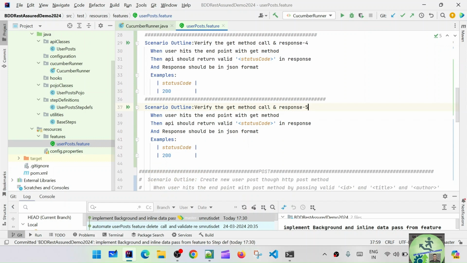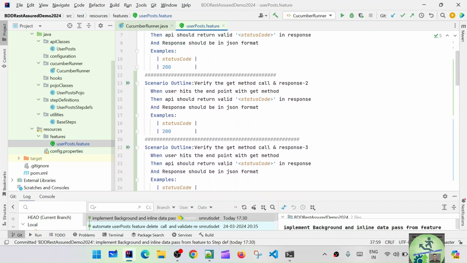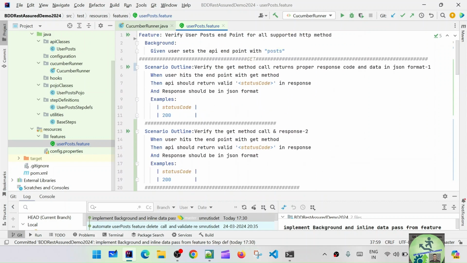Consider these are independent and different scenarios that we have come up with for our feature file, and I am going to tag them. So what exactly is a tag? A tag means we say this particular scenario belongs to this category of test case or test script. In real time, we usually annotate the scenario or scenario outline with different types of test script, whether it is a smoke test, a functional, or a regression test. Or in UI, sometimes we do end to end, and that we also mark as end to end.